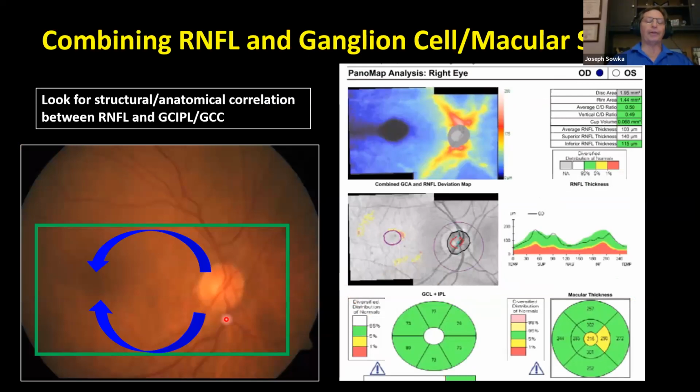Mike, years ago, when the ganglion cell was really gaining prominence, I started noticing a trend in these patients where I look at the GCC and it wasn't that impressive, and I look at the nerve fiber layer and it isn't that impressive. But I actually started stitching them together myself with the Photoshop program. And when I stitched them together, I realized this was greater than the sum of its parts.